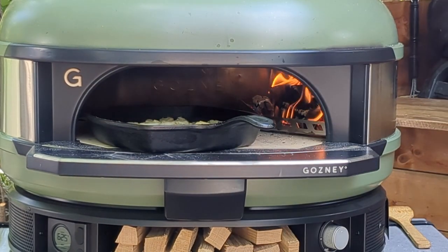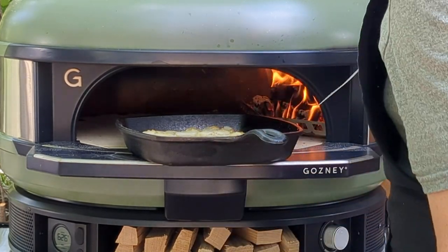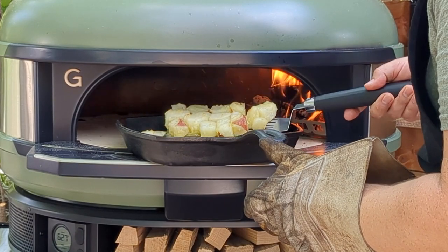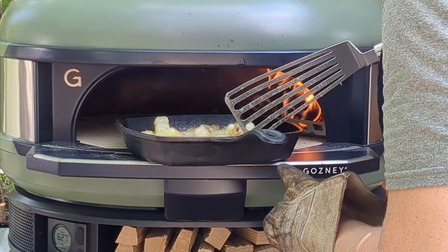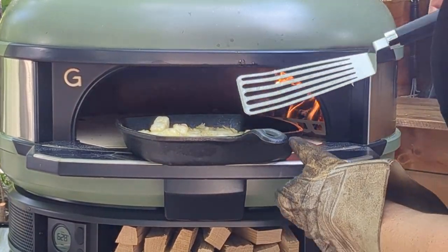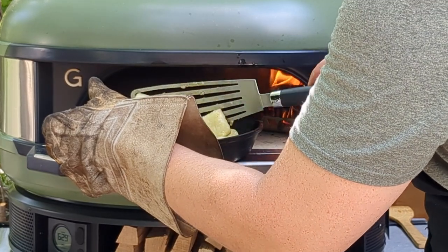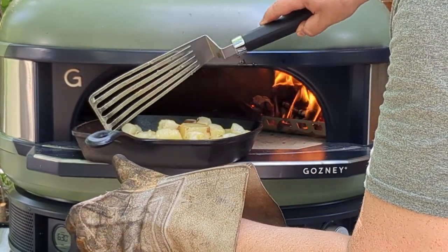But I'm gonna grab this guy here. This is where this mantle comes in really handy. You can extend it on the oven floor as we need to. Simply enough, we'll just give these a bit of a toss and let them keep crisping up.